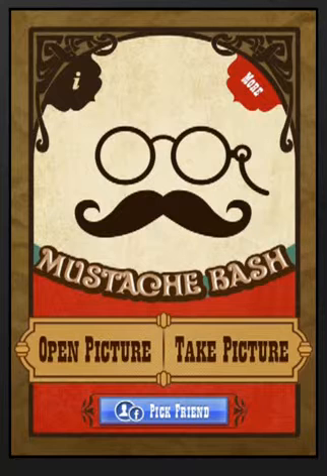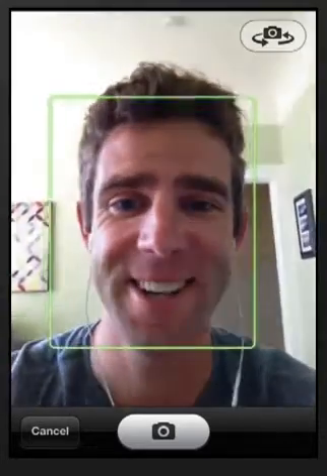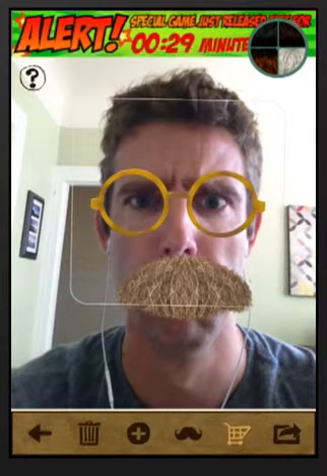So the main one is to take the picture, right? So we're going to click on that one, and it pops up in the camera. I'm going to turn this around, and I'm actually going to do this for you right now. I had to make a really ridiculous picture, so I'm going to use that. When you see this, you get your picture, and then boom, it drops right down to the two, some glasses and a mustache. And you're like, oh my gosh, I look so ridiculous, right?